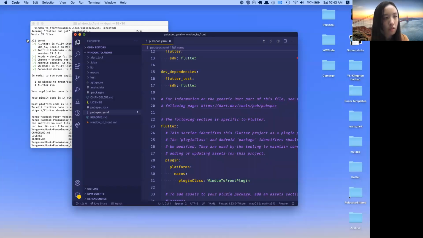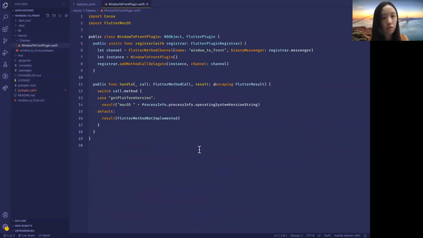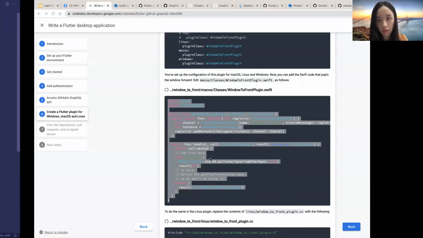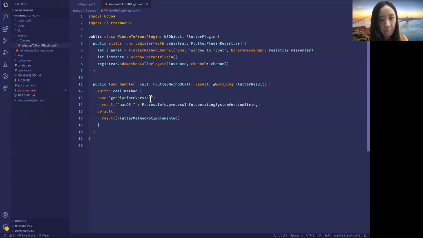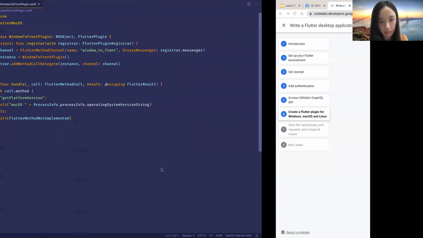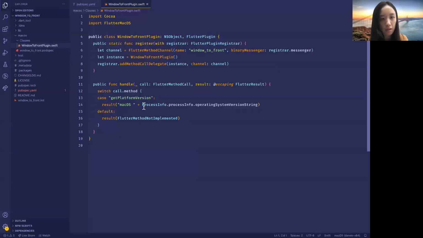Okay, it says add from here to here, after the switch call.method. Oh, something different. Okay, I guess I can just add one more case below this.